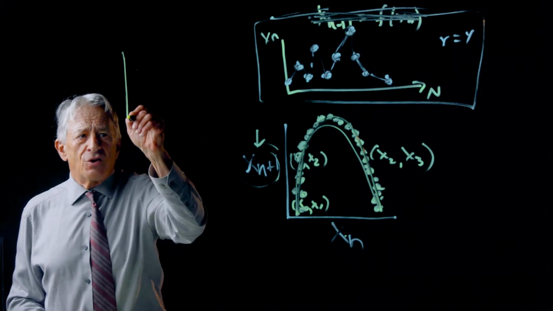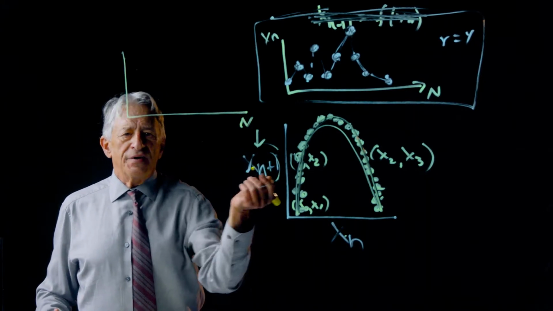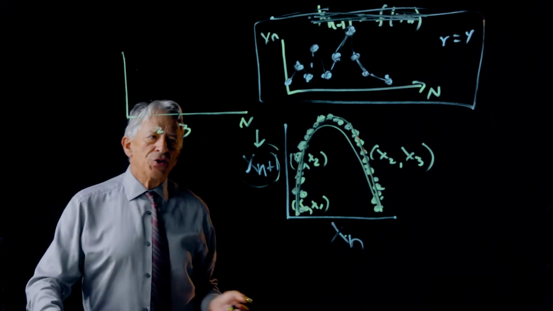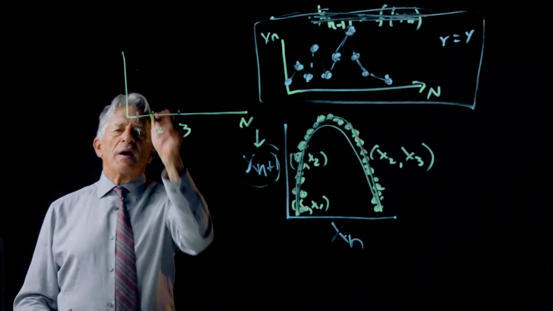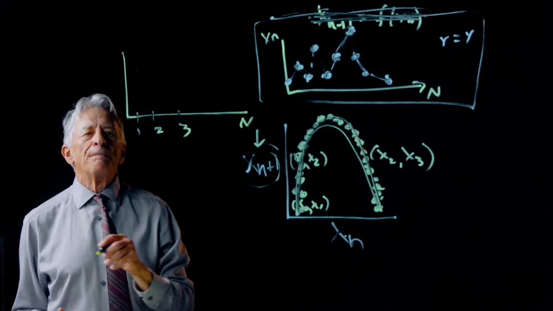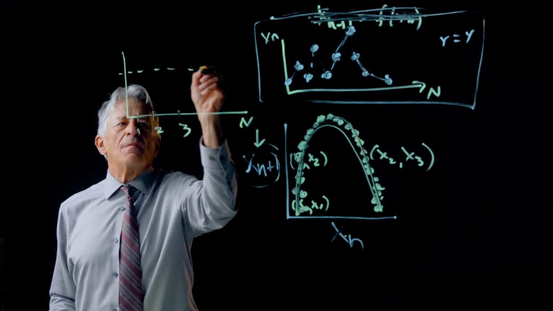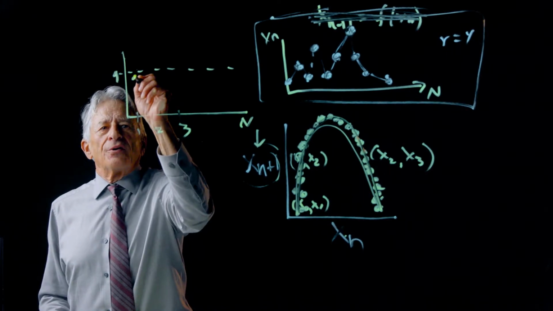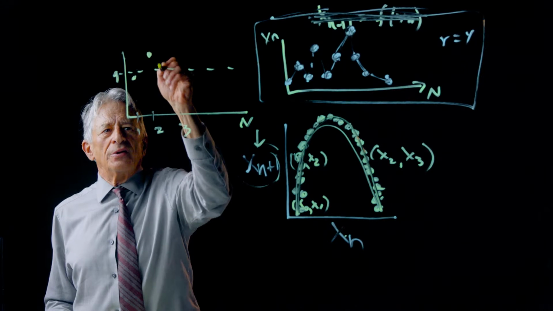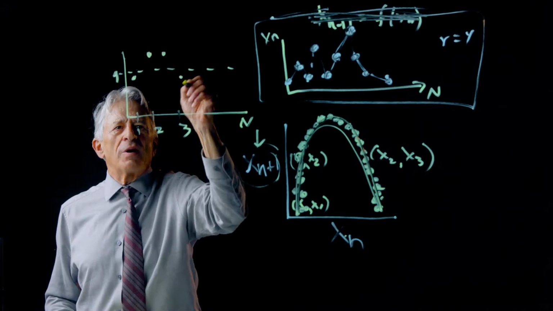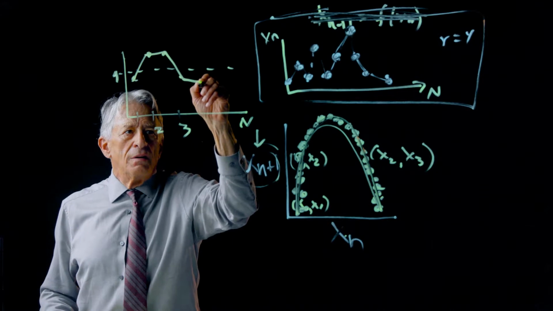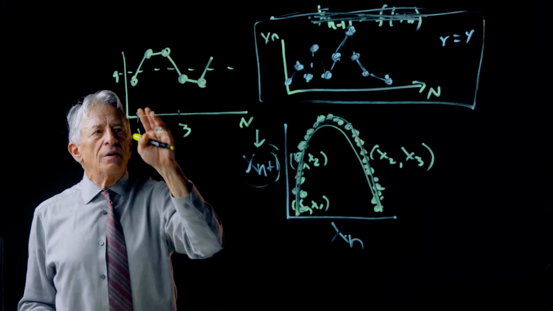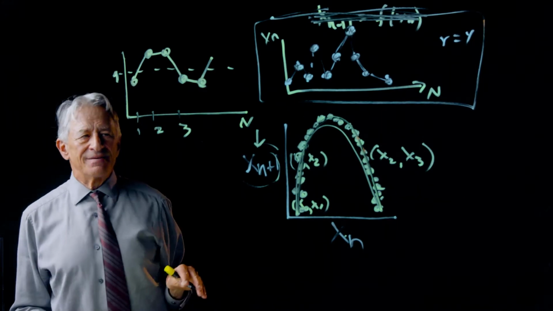Now, you have a graph of each day, day 1, day 2, day 3, and you have a graph of my exact arrival time. And I'm going to put 9 a.m. right there. So on day 1, I was a little early. On day 2, I was a little late. On day 3, I was a little late. On day 4, I was a little early. You make a discrete time function of my earliness and my lateness.